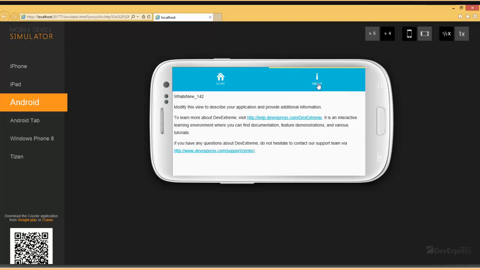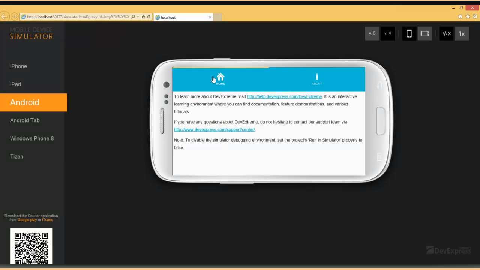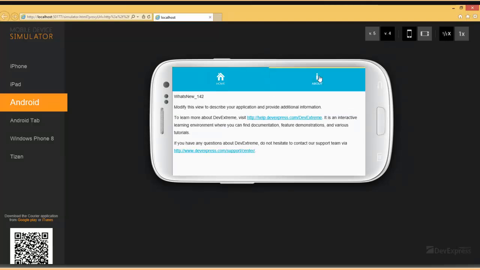When I click About, you're going to see that nice effect happening in the background. And again, it's one of those things that I implore you to try for yourself because it's such a rich experience when you're trying it out either on your own device or in the simulator on your own machine. But there's so much work goes into making sure that the framework is up to date with all the standards that are out there.